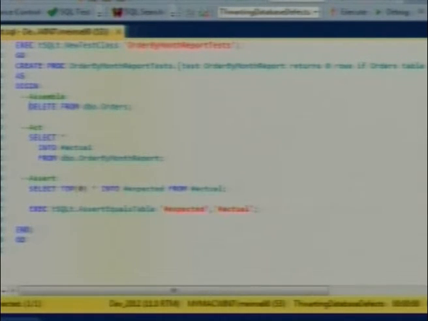This means this test case, as you can read it here, tells you that what comes back by the order by month report is somehow influenced by the orders table. So it's most likely a view. It does not tell you anything about which columns that view might contain, and that is fine. This test only tests that that view does not contain any rows when the orders table is empty.